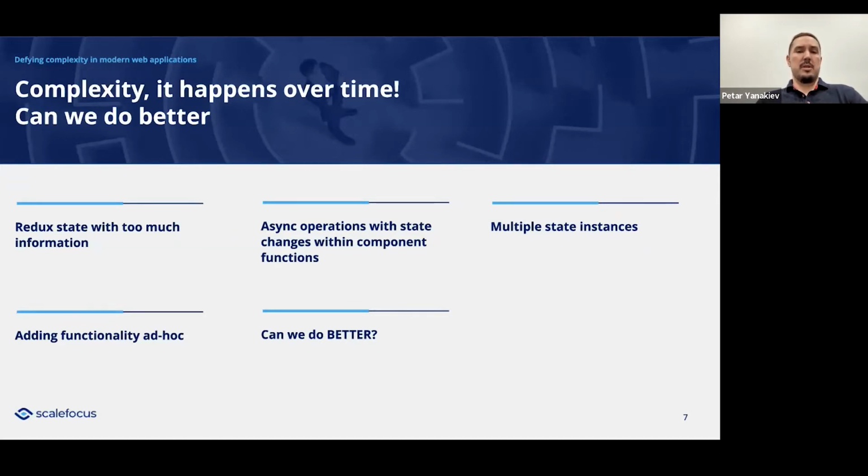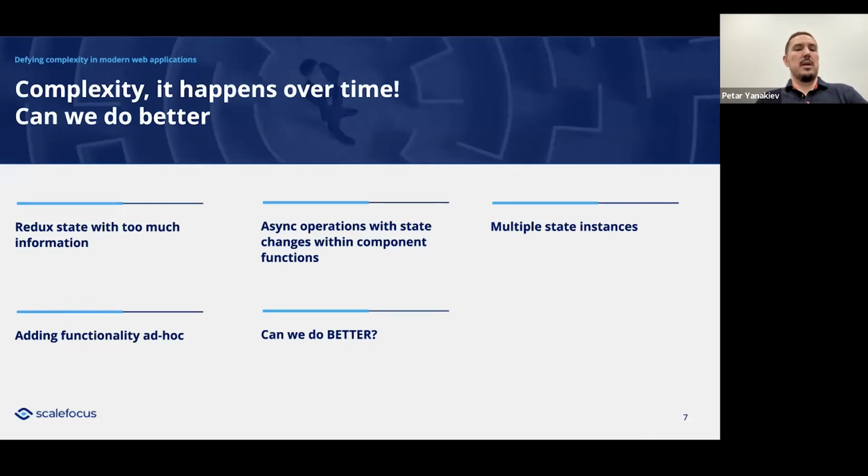Async operations with state changes within component functions. So let's say we used something to define our business rules, but then why not just put it here because it makes sense at the moment? We can have multiple state instances. This goes against the rules or the best practices, but I have seen this, and at the moment when we do this, it makes perfect sense.